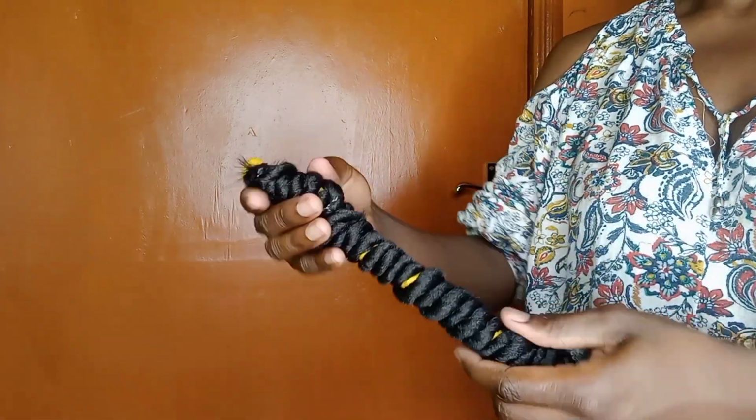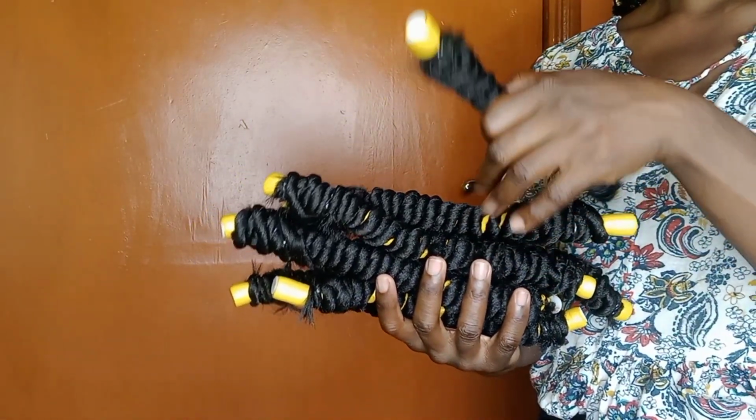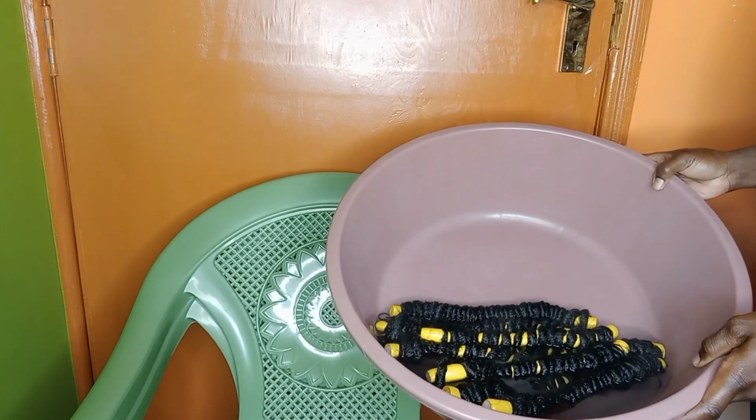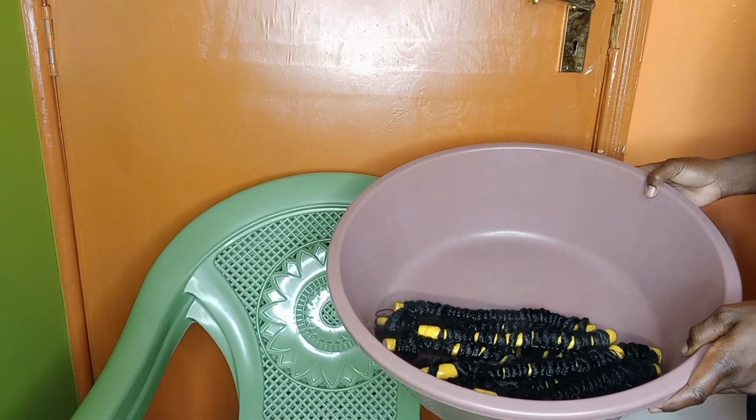Okay, so after I'm done, guys, I'll just go ahead and dip this hair in hot water. Okay, and I'm going to leave them for about 3 to 4 minutes.